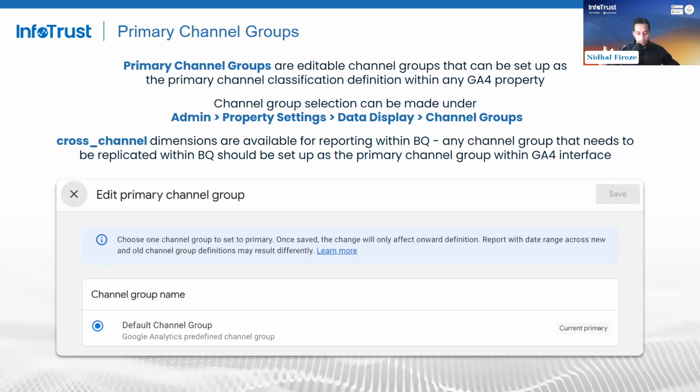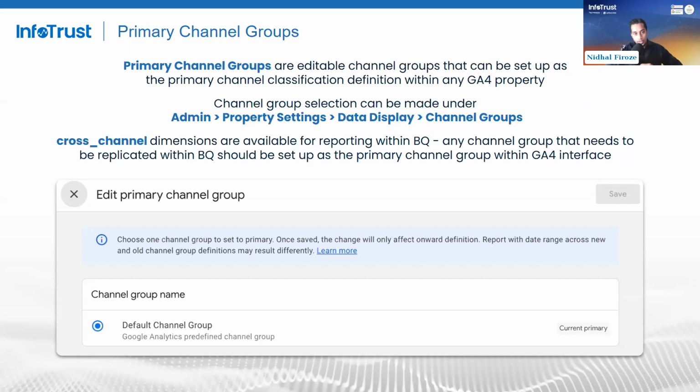For example, if traffic originated from a site that Google identifies as a search engine, such as Google or Bing, then it gets categorized into a certain channel: organic search. If it comes with certain parameters in the URL that Google also identifies using certain rules, then it becomes paid search or paid social and so on and so forth. So that's basically channel grouping.